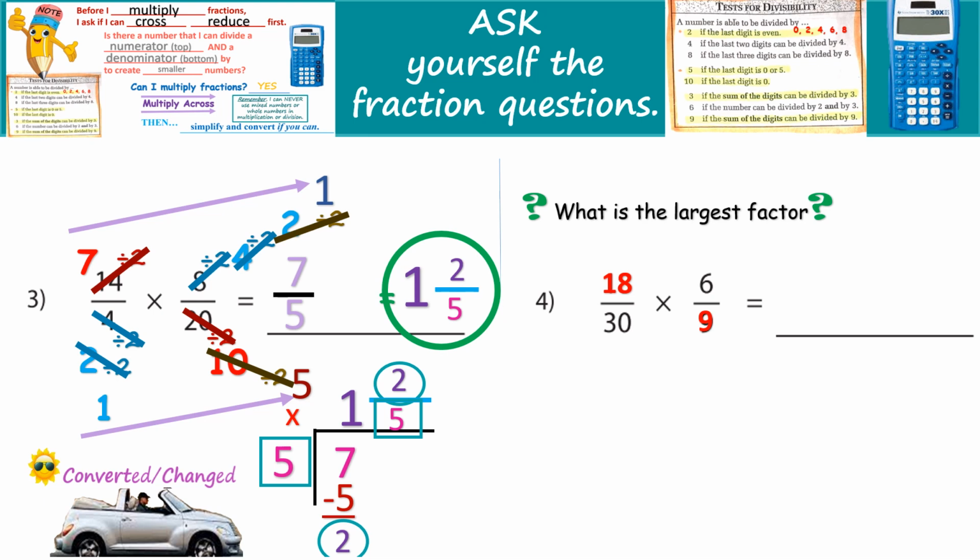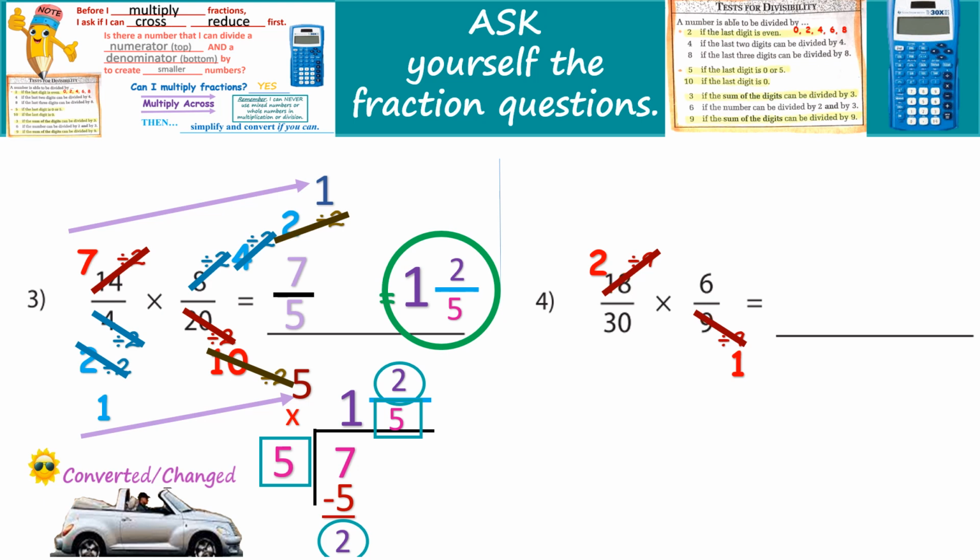However, what is the biggest number that will go into both of them? Right? So if 9 will go into both of them, then let's reduce by 9 and not have to reduce it twice and only do it in one step. So 9 will go into 9 once, and 9 will go into 18 two times. So once again, if you only saw that 3 will go into both of them and you reduced it down to 3 and 6, that's fine, but then you'd have to reduce down your 3 and 6 and you'd end up with 1 and 2.